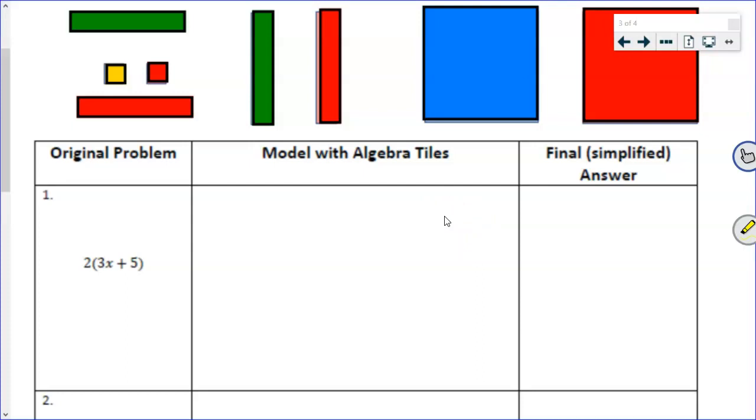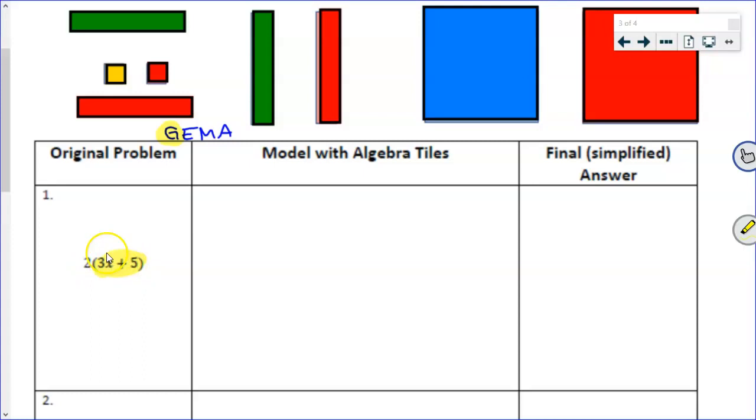But before you even start trying to model them, you have to pay attention to that order of operations, which is grouping symbols, exponents, multiplication and division, and then addition and subtraction. So when I look at this expression and I say, hey, are there any grouping symbols? Then that's what we need to model first. I don't care about the 2. I know we see the 2 first, but that's not the part that I'm concerned about. I'm concerned about modeling what's inside of that grouping symbol first.